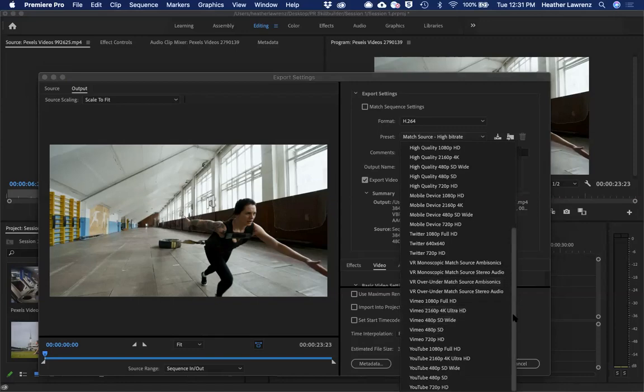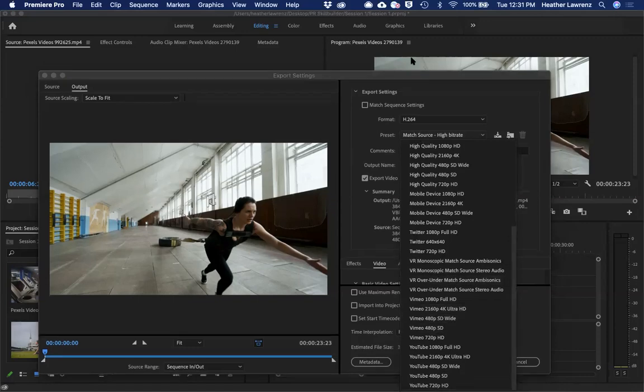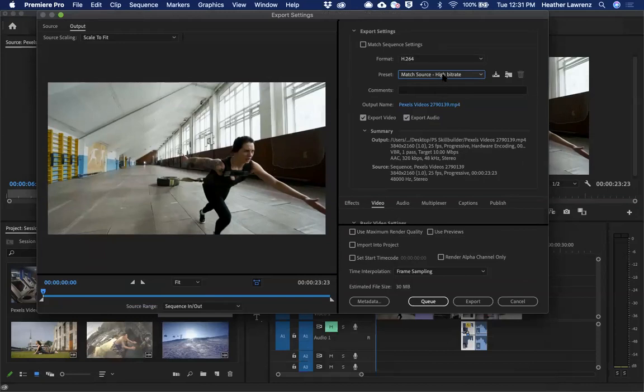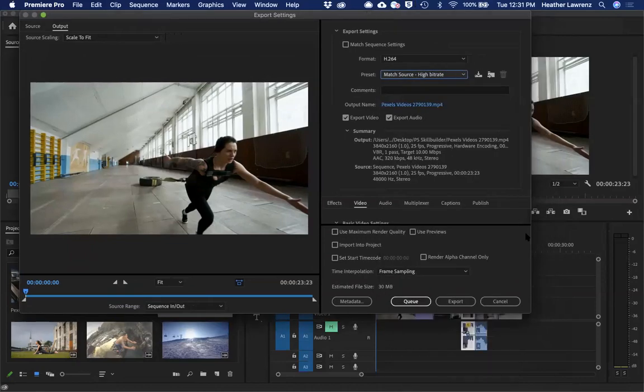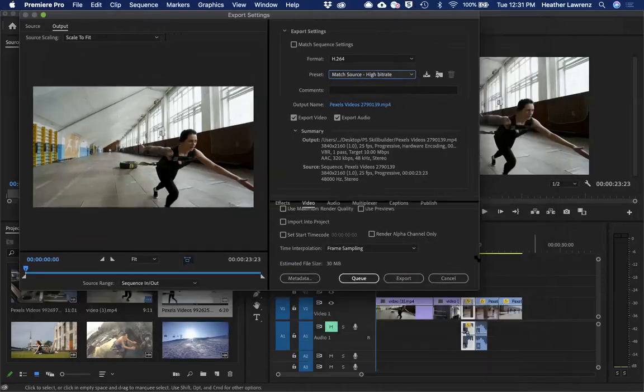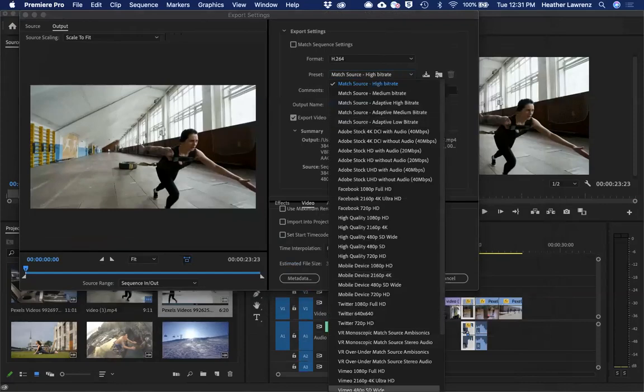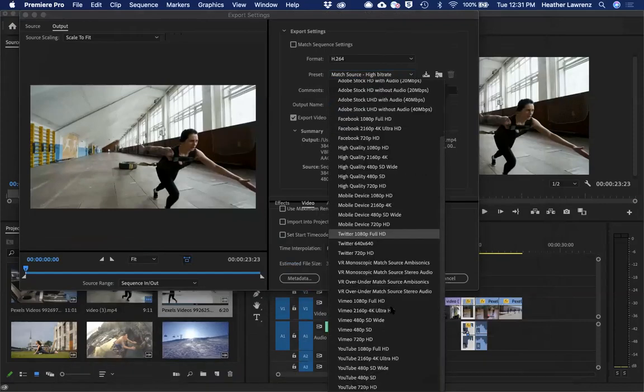And what I'm looking for is YouTube. It's a little scrolling issue here. It's cutting off at the very end. There we go. YouTube 1080p Full HD.